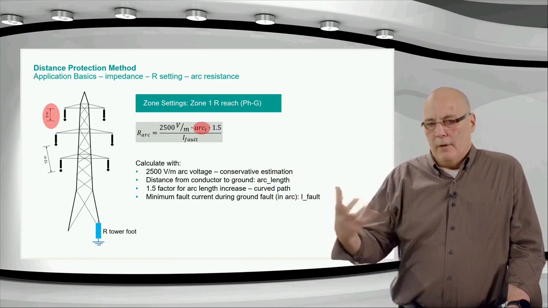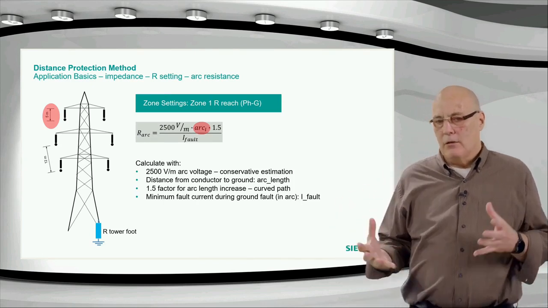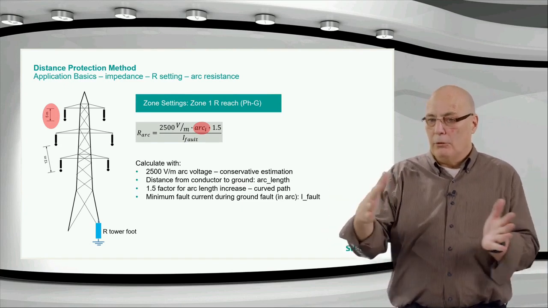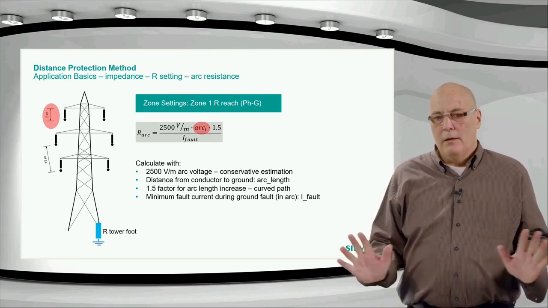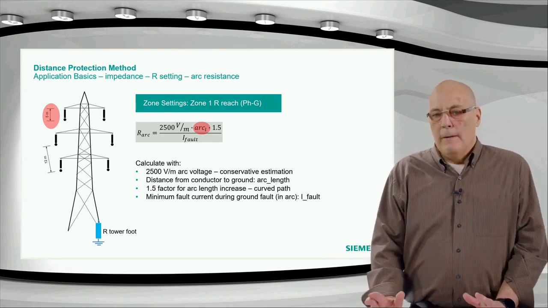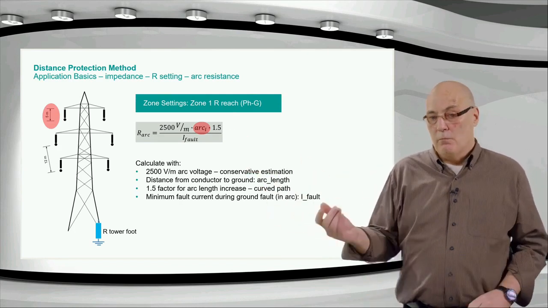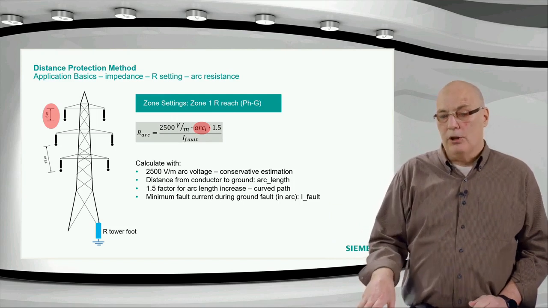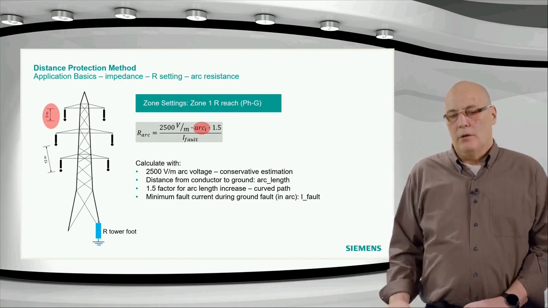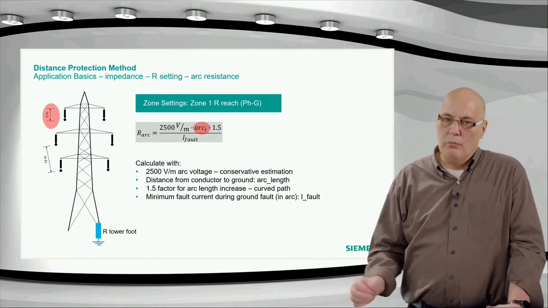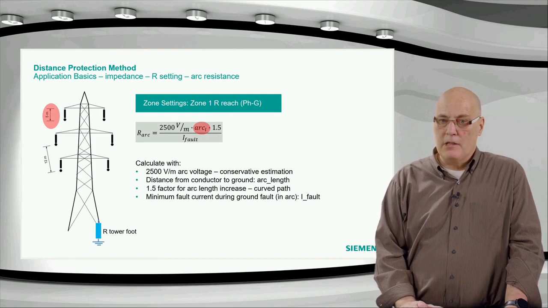But it is basically ionized gas, and the energy or the temperature of the gas goes up the more current you have. So actually the voltage per meter goes down if the energy or the temperature of the arc, so to speak, goes up. It's physics. We don't really need to go there. The 2.5 kV per meter is a very, very conservative estimate. We've seen simulations where you get smaller voltages, but typically not larger. So already that has a big safety margin in it. We can say this is very safe and commonly used. We've used this in our calculations in distance protection ever since I can remember.